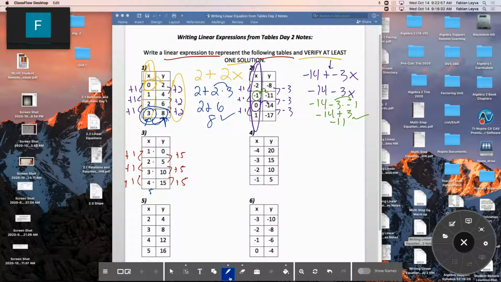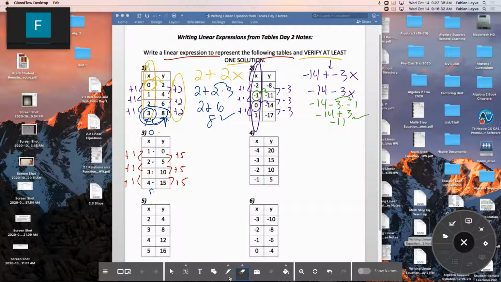Now let's work backwards. If this is a 5, this would be a 4, 3, 2, 1, and then the value of 0 would be up here. You can write it in there, or you can also write it up. I think that looks a little bit messy, so I'm just going to continue my table going the other way. There is my x equals 0. Now what is its y value? If I look at my y's, which I'm going to change colors so that you can see, it goes 15. If I'm working down, I'm adding 5 each time, but if I'm working backwards, what am I doing? It goes 15, 10, 5, 0. 0 minus 5, because I'm minusing 5 each time, would be a negative 5.